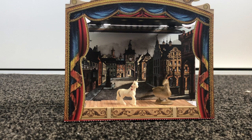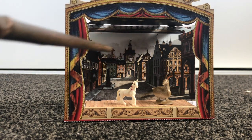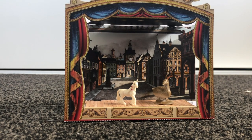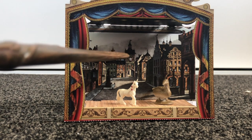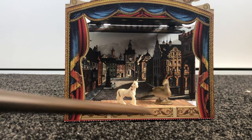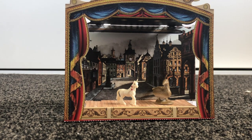So we can fall into those sort of lazy tricks as well, of being able to transport people to different locations just physically by changing what's in the background. So in Shakespeare's day, you didn't have this opportunity. You weren't indoors. You were outside, you were surrounded by people, and everybody was enjoying the play together. This here is more theatre for the elite because it costs a lot more to put on a performance where everybody gets a comfortable seat, and there tend to be plays about people who are higher status.